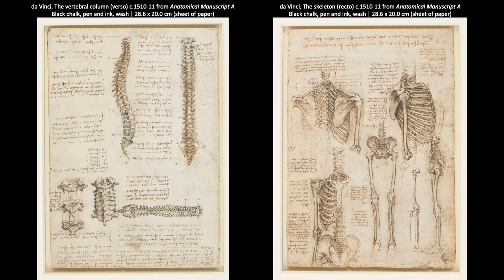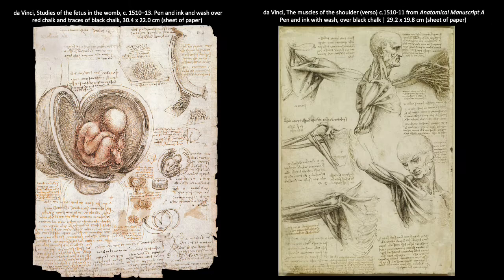And in the winter of 1510 to 1511, probably in collaboration with a young anatomy professor at the local university, he compiled a series of 18 mostly double-sided sheets with more than 240 individual drawings and over 13,000 words of notes. Da Vinci was the first to depict the human spine accurately, and then he used his studies to enhance his own portrayals of the exterior of the human body within his artworks. He was also really one of the first to study the fetus in the womb, as you can see on the left side here.